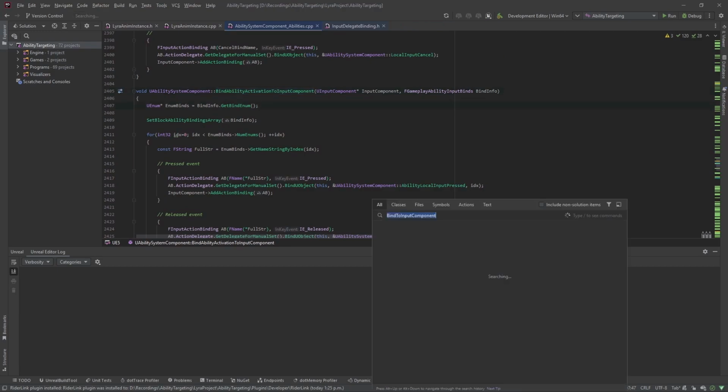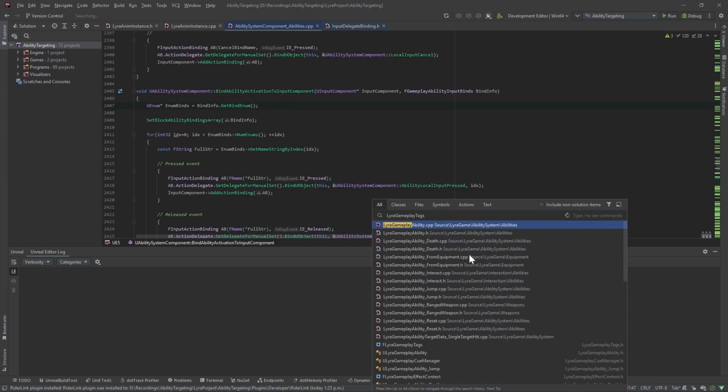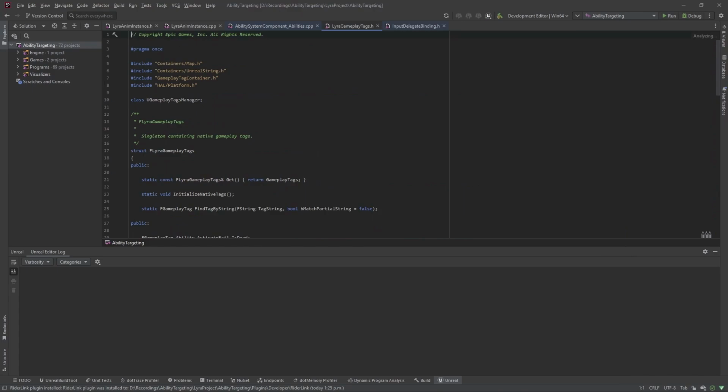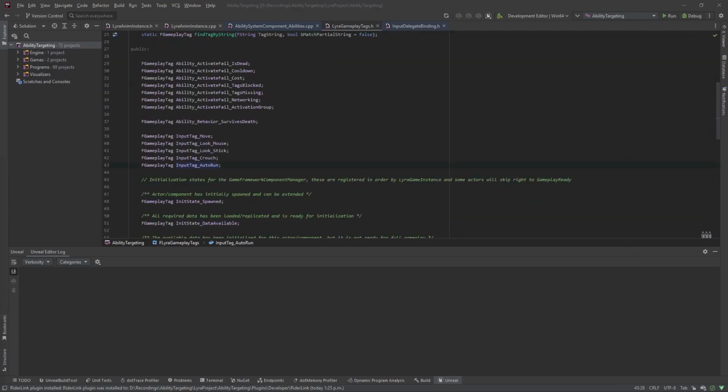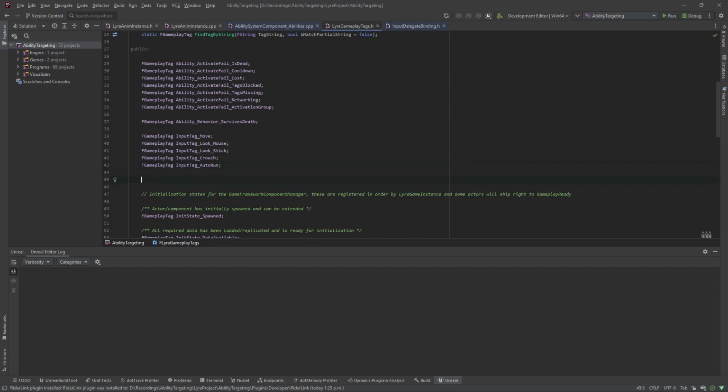To do that, let's navigate to the Lyra gameplay tags. As you can see, there are already tags for very basic movement and crouch and just native input you'd get from the code. So let's just add our own tags.